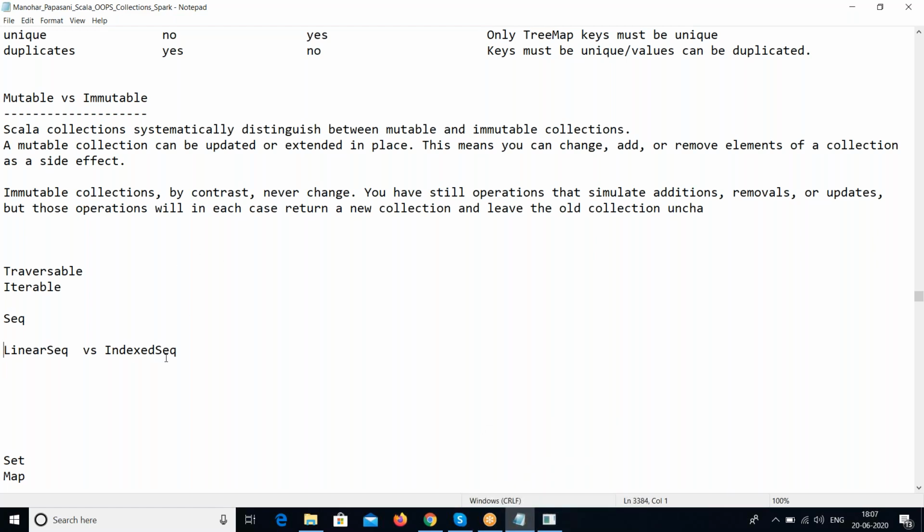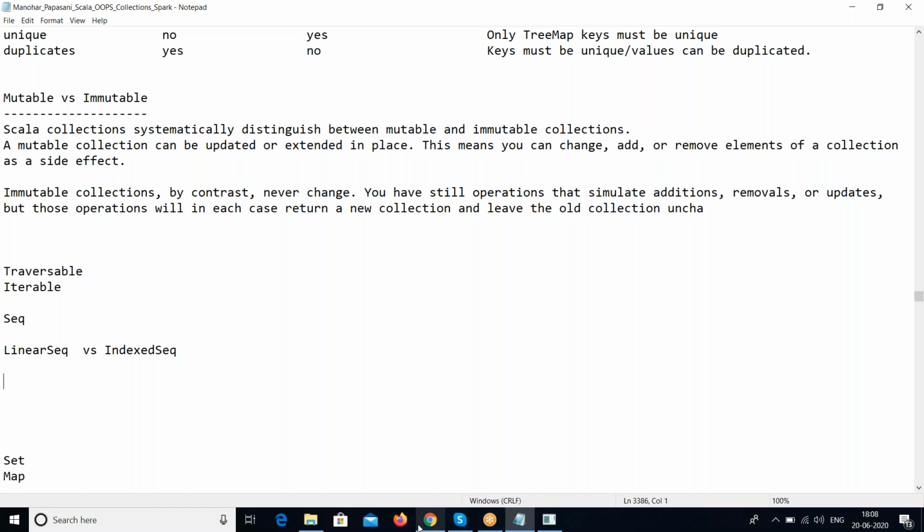And when should we use linear sequence? If you want to frequently prepend data at the beginning of a list, then we go for linear sequence. Usually, indexed sequence internally uses arrays as the underlying data structure, while linear sequence usually uses linked list kind of data structures. It doesn't mean just linked list; sometimes it uses trees or other structures. But that is the basic difference. We discussed this long back at the beginning of collections, so I don't need to make a note of it because the discussion is clear.